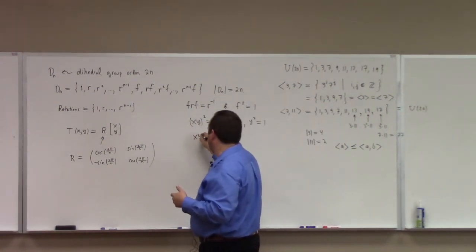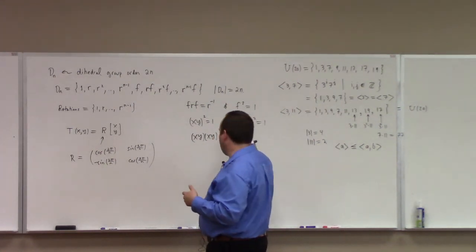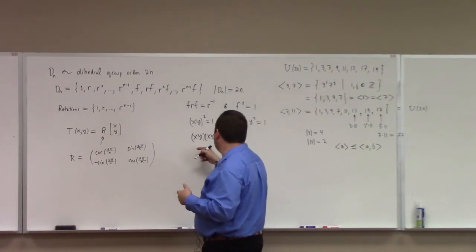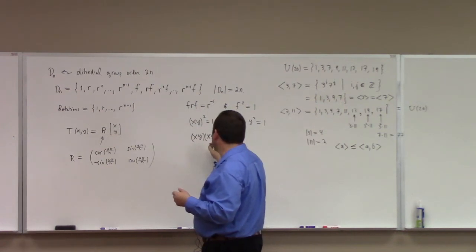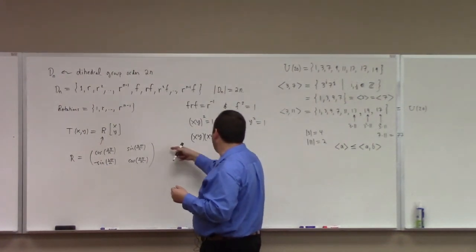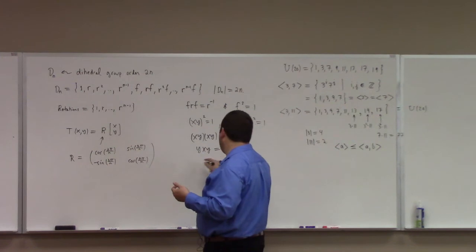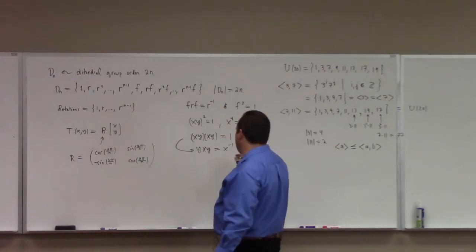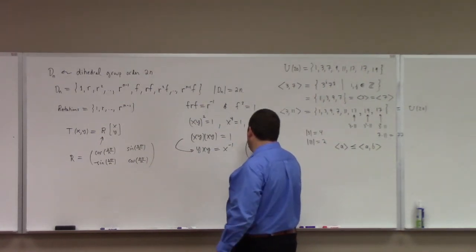Check this out. xy equals 1... Multiply by y on both sides. Did I do that right? Oh, I'm sorry. Multiply by x inverse on both sides. I'm an idiot. So y x y equals x inverse. In other words, if you want to make the identification between the homework problem and what we did in class, all that's going on is that y is the f and x is what I've been calling r.